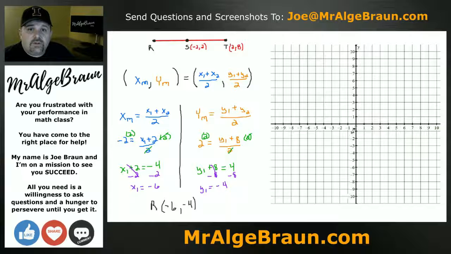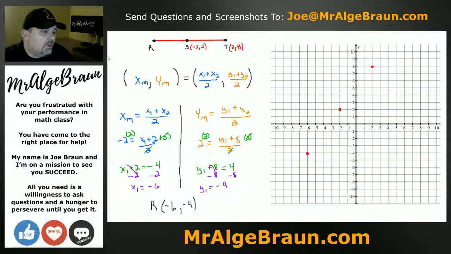You do not need to use a graph, but I found this a good check. If you take all 3 points and graph them over here, then you can find out if maybe you made a mistake. It will give you an indication that you may need to redo something. Let me take the point that we ended with, -6, -4. So -6, drop down 4 and put a point. Our midpoint should be at -2, 2, and 2, 8.